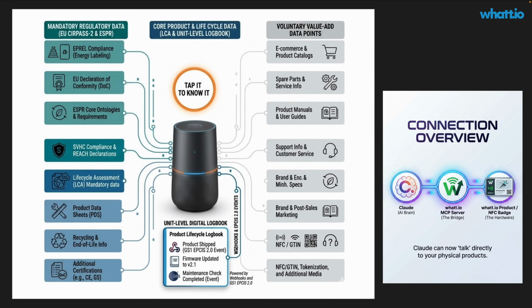So basically everything you build up in the What.io DPP, you have access to through your private key through API, but of course it's quite complex to work with API. That's why we built the MCP server, which is kind of the bridge between the data and the API technology directly for the AI agents like Claude.